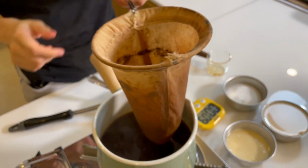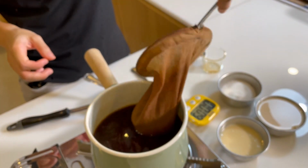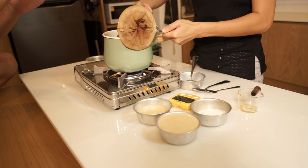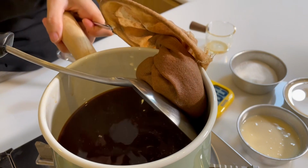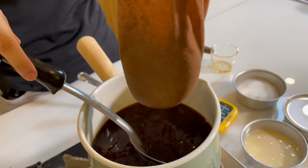And next we're going to remove the filter. How I like to do it is I like to twist it and press it against the pot to take out as much of the juice from the tea bag as possible, and remove it from the heat.